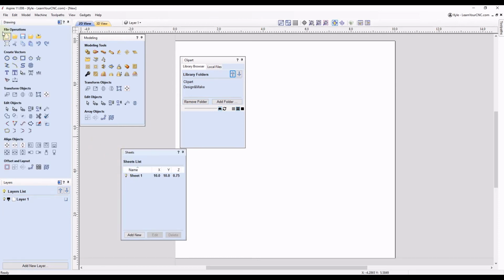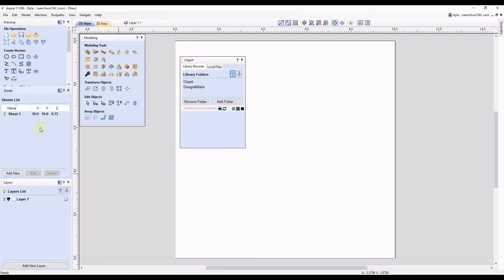And you can see we no longer have any tabs left because they are all visible on our screen right now. We can even put multiple tabs down at the bottom here. Let's say you wanted the Sheets down there as well, we can take that and drag it down to the bottom, and let's snap it right there. So now you can see we're looking at the Sheets tab, the Layers tab, as well as the Drawing at the top. And if the tab is too small for all the tools, it will turn into a scroll wheel where you can see all of your tools.